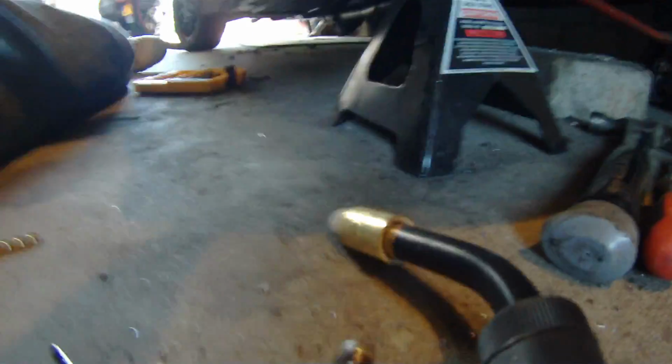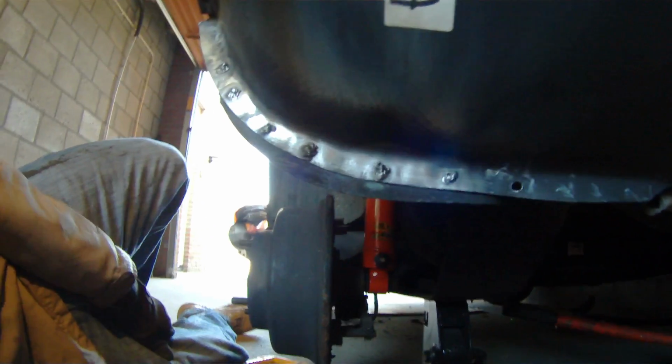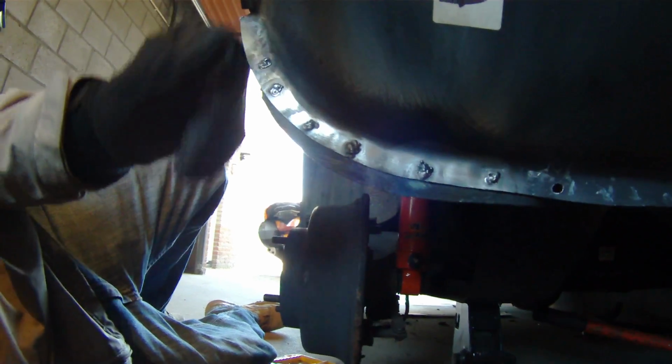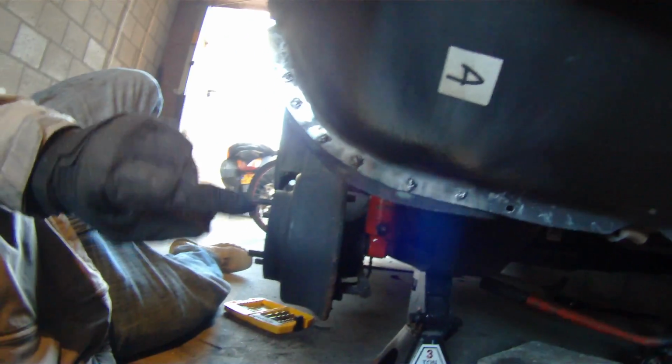just so I can show you what they look like here. So these are the plug welds. Once again, I'm using flux core wire, so it's going to be a little bit uglier, which is going to require me to grind a little bit more. But I'm pretty happy with it, seeing how this panel is definitely firmly on there now.